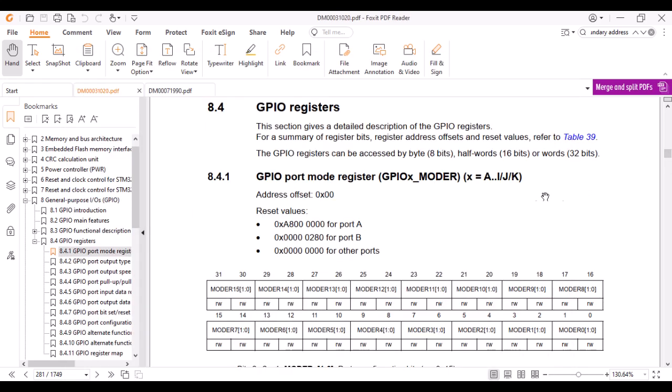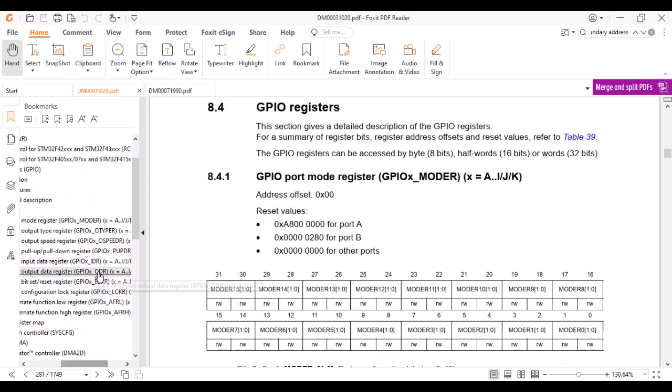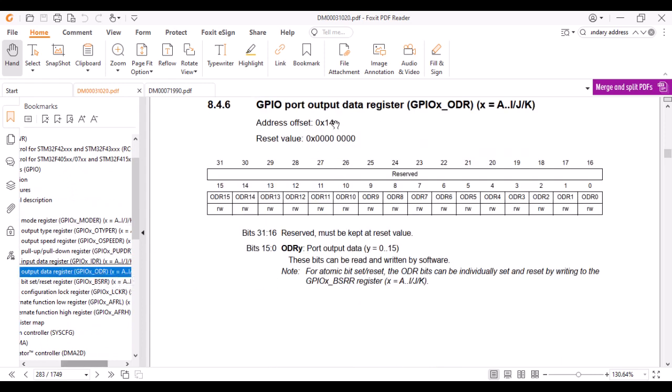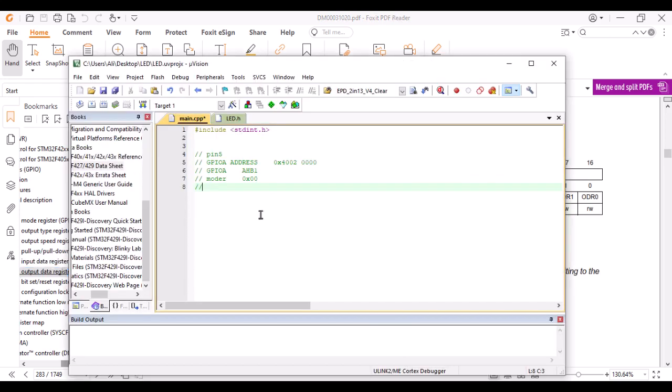As you already know, I should go and find the output data register, which is ODR. I need this address as well because I'm going to make my pins an output. If I wanted to make it an input, I should use IDR. So ODR would be this address.